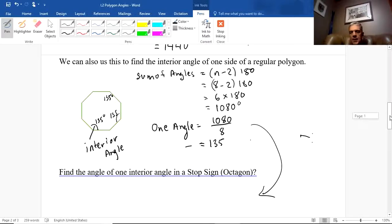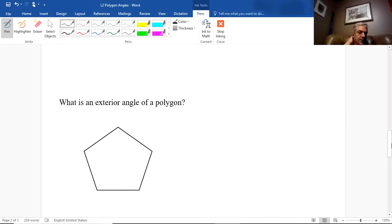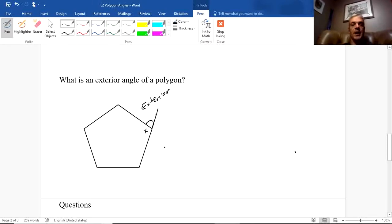Now, we can also have the exterior angle of a polygon. If we want to find the exterior angles of a polygon, we can find this angle right here, and that's our exterior angle. Now, if we find the interior angle, we can then take 180 and subtract the interior angle from it to find our exterior angle. So once we know our interior angle, we're in good shape. So our interior angle in this particular case, this is a pentagon.